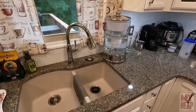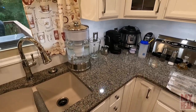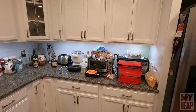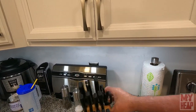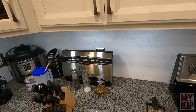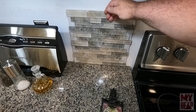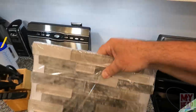So, magnetic catch, high faucet, and you see it just has under counter lighting all the way around. Now I do have the backsplashes bought. I just haven't installed it. I have a cousin who does a lot of this sort of stuff, and he's agreed to come help me. But just to give you an idea what the backsplash looks like, and my wife picked that out, it almost looks like the backsplash was designed for the countertop itself. So she did a great job there.